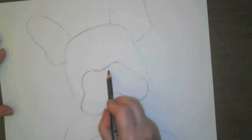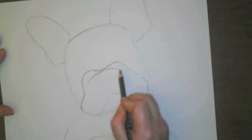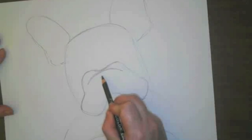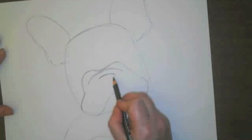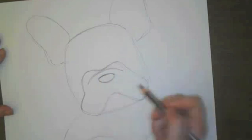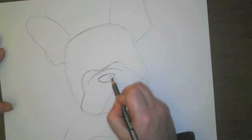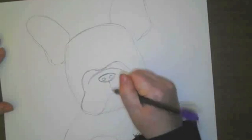We're going to draw right underneath this part a nice curved line. And then a slightly smaller curved line. This is going to be his nose. And so we'll draw it almost like a little football shape. It's got more of a curve here and more of a flat edge here, so it's not quite the same as a football. And we'll draw a little round nostril on each side and a line coming down.